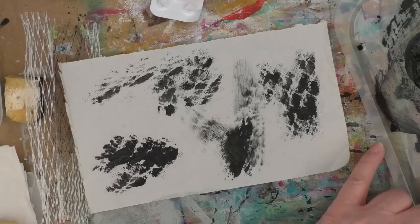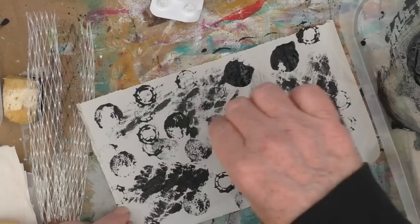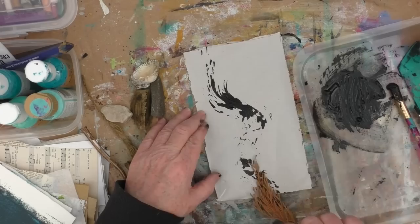So sometimes I'm doing what might be described as repeat patterns, and other times I am just simply making lots of marks and using different pieces to create different effects, so combining two or three things together. So now I'm going to go on to the natural materials. Most of these, I just went around my garden this morning and just picked these up.